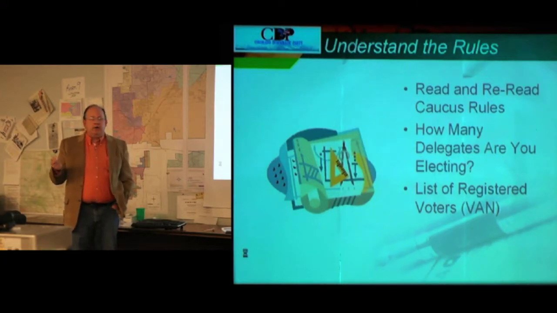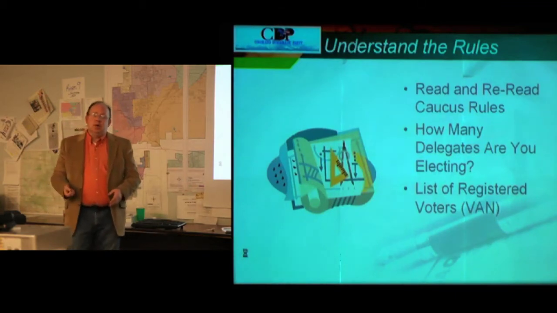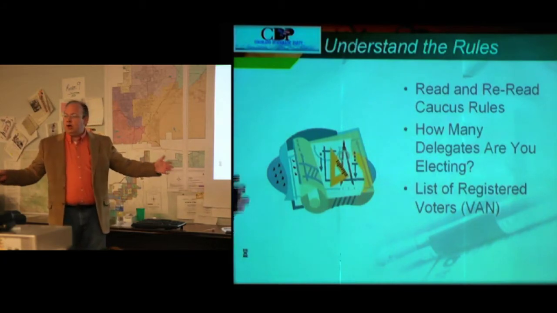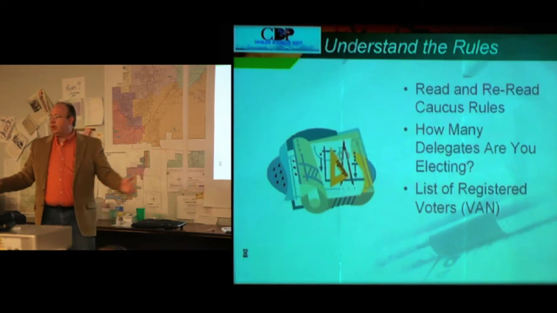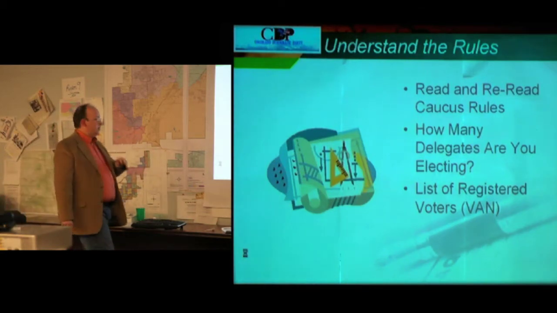But each county, I think, is going to do that a little bit differently in terms of how they provide you the list of who's eligible to participate in your caucus. Whether that's done at some master table at your caucus location for all the precincts there, or whether you're going to be doing that room by room, precinct by precinct.